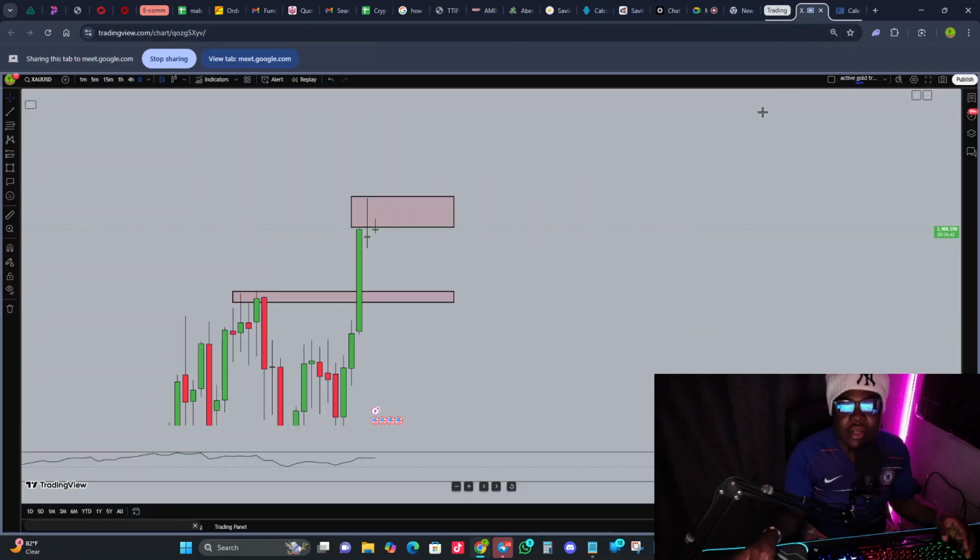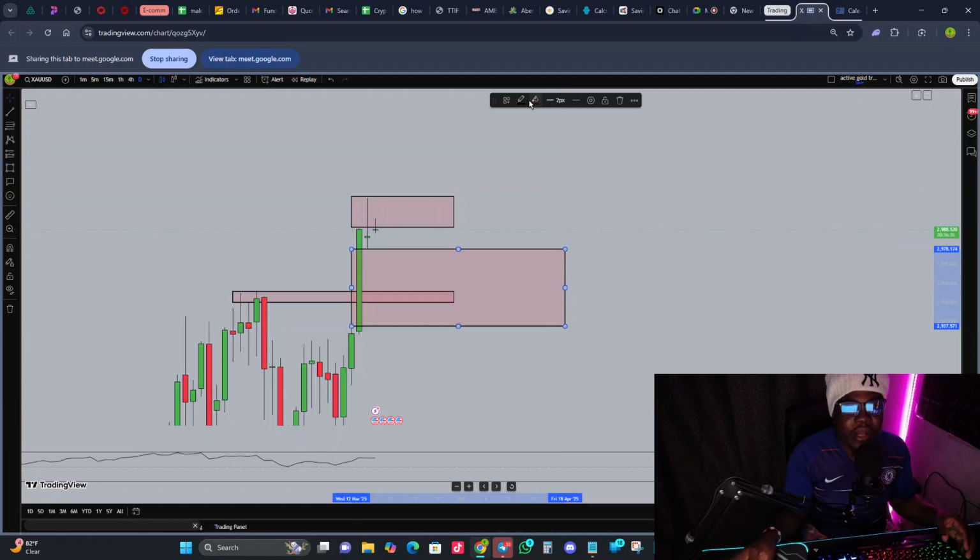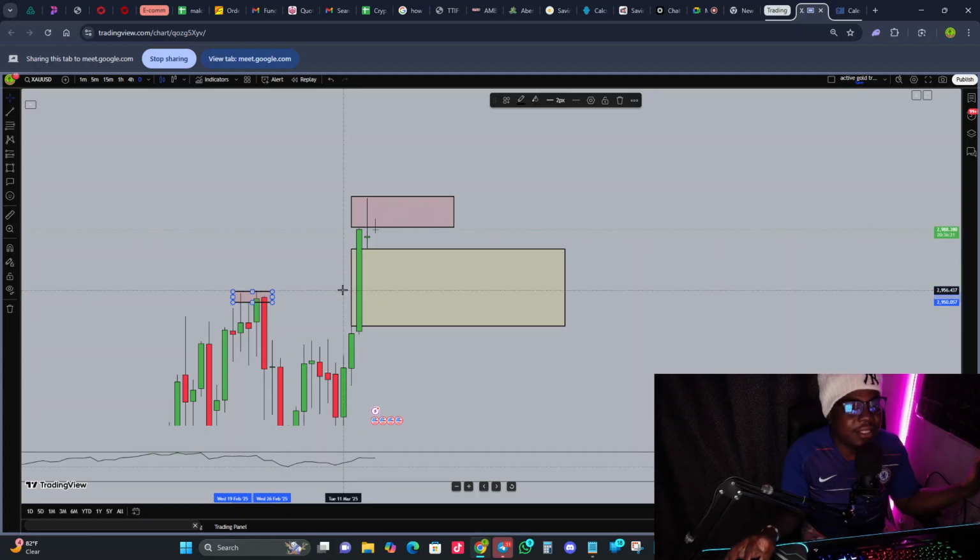We will touch on that, but a fair value gap is basically when the market pushes too hard. So it has created an area here where it didn't give enough sellers a proper entry point, a good chance to sell. So the market most times will come back to give sellers an opportunity to step in.